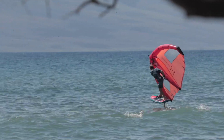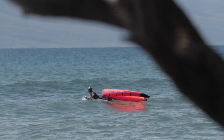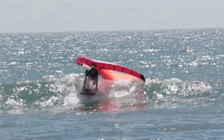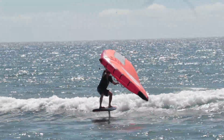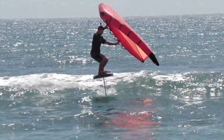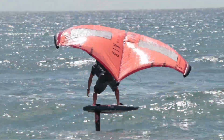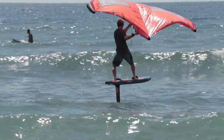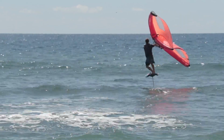So here again, I'll demonstrate a different technique, this time paddling on the stomach. I like to hook my feet to keep the wing up slightly, as you can see there, just before taking off, and then use the leash to fish it in towards you. I pretty much had to do that every time during this session because the conditions were pretty light. And now we'll be moving into our wave ride.